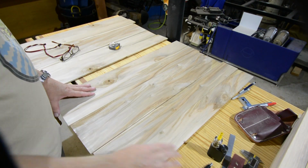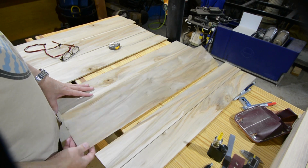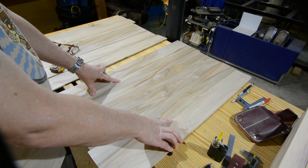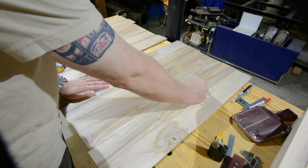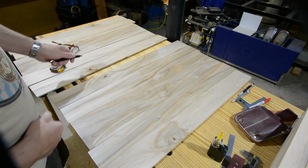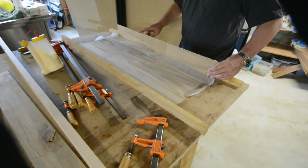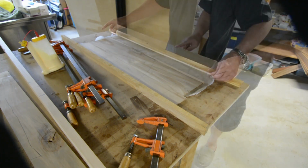A lot of folks rush through this, but I like to slow down and imagine the best way to arrange the pieces, what pieces look best together. I've got a lot of pieces with a lot of figured grain, and I'm putting them together so they'll be on one side, and I've got other pieces that are more unique and smoother in texture. Here I am doing a glue-up of these very thin pieces.